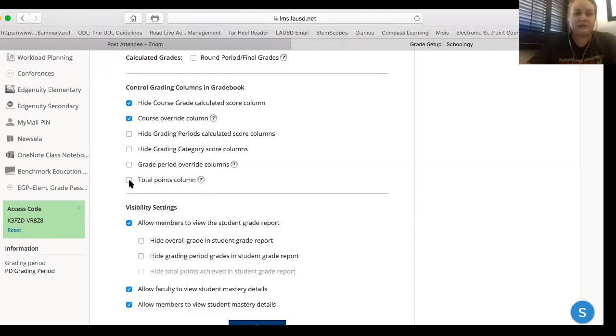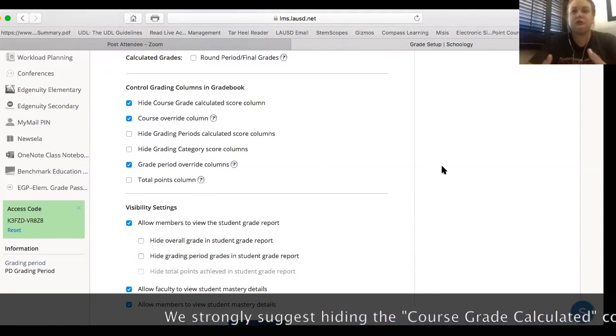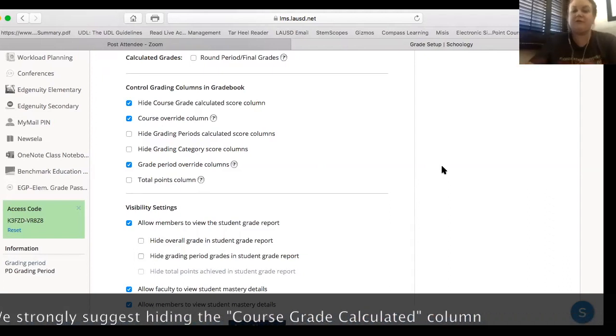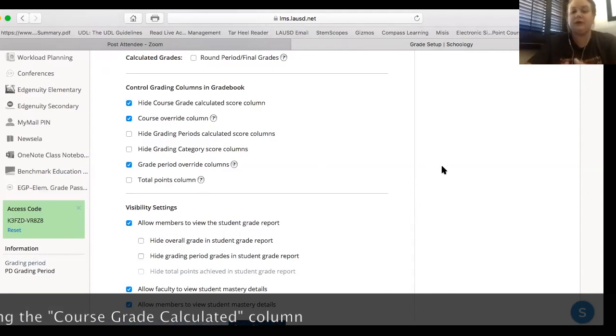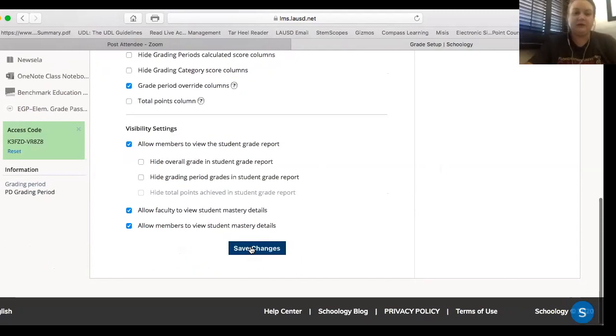We discussed hiding the overall column because a downside to this is that it does average things out. If you don't want that, you can go in as a teacher and override it. I hide the overall column for parents and students so that they're just looking at each individual assignment rather than the collective, and just save changes.